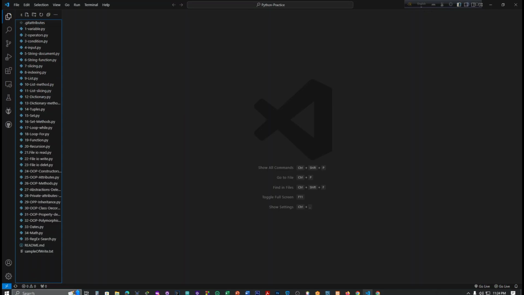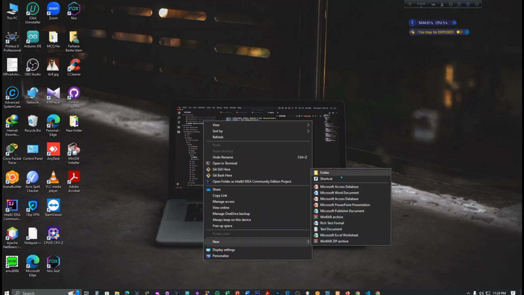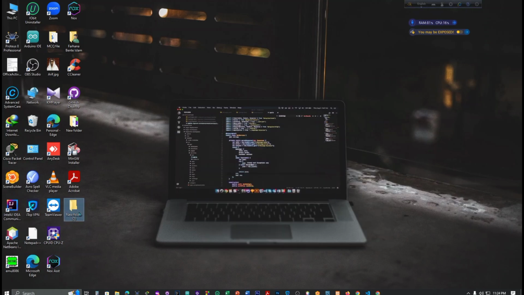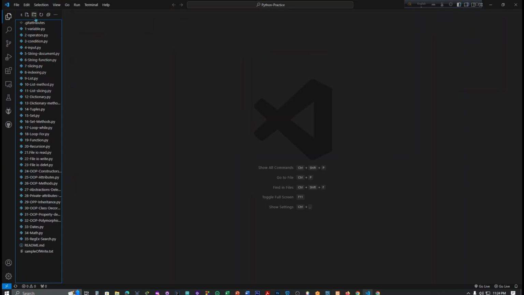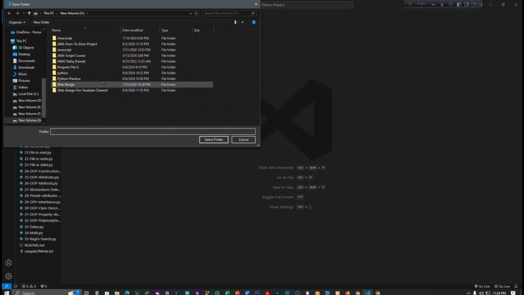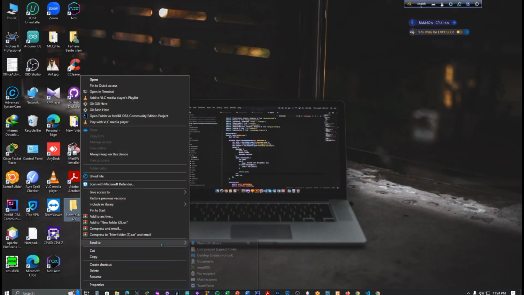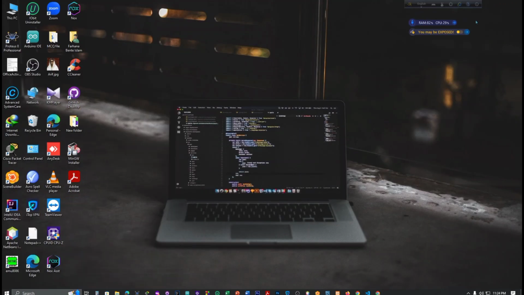I have already practiced a lot, and if you are new, just make a folder here, give it a name and set it from here. Open new folder from there. Okay, I have it present, so just note that.